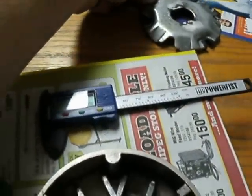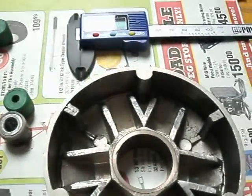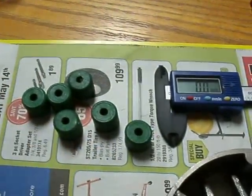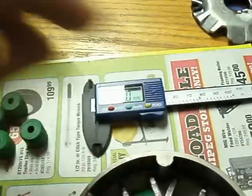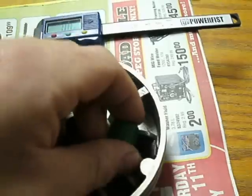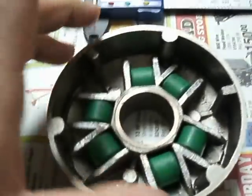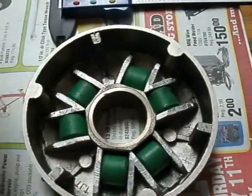The other thing I noticed is everybody says these things come with 16x13 rollers — these are the stock ones that came with my TJT, and they are 16x13. Now what I want to show you is when I put all six of these in, I'll put the plate back on.